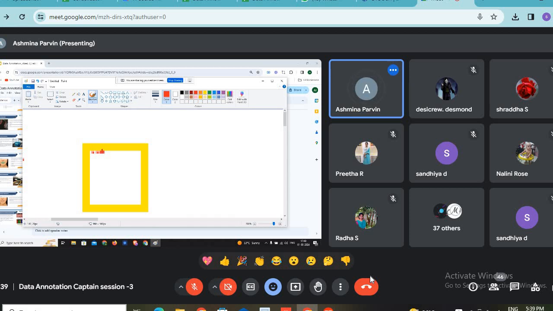Each and every pixel, I'll name as one object. Let's say it's a car. So each and every pixel has a tag as car. Let's say it has 1000 pixels in there. So the model would take 1000 times.